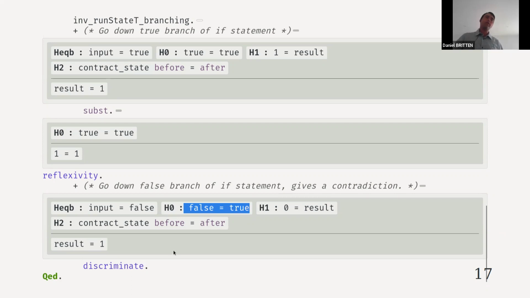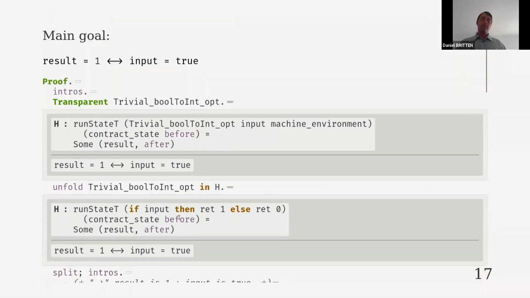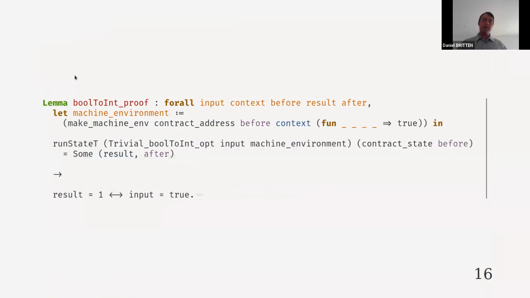This branch of reasoning is impossible, and that gives us our last case. Now we can write QED, and that checks that we've done everything and haven't missed anything. And that's the full proof of this lemma here.